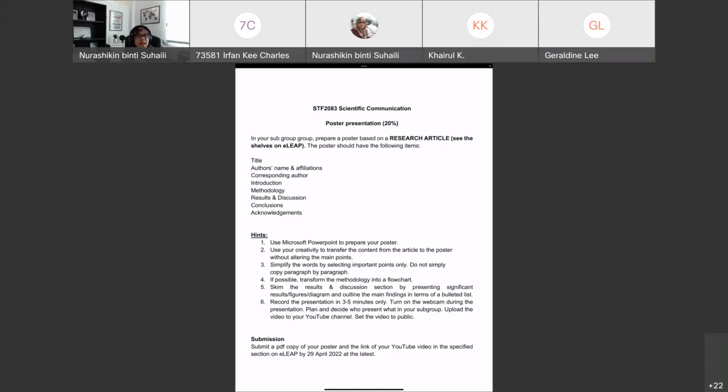Previously, last semester, because the module is the last one, everything was pushed towards the end. Towards the end of the semester, the students had to prepare the proposal, present the proposal, and prepare the poster. I think it was a bit tedious for them, so that's why I made it early. After 29 April, you don't have to worry about your poster anymore. Just focus on your proposal. I hope that's clear.